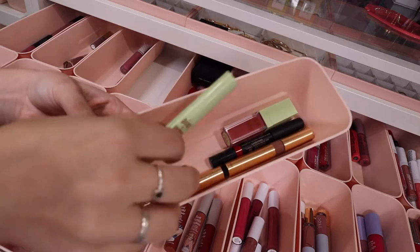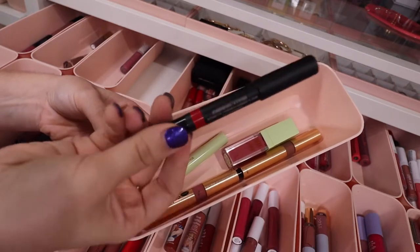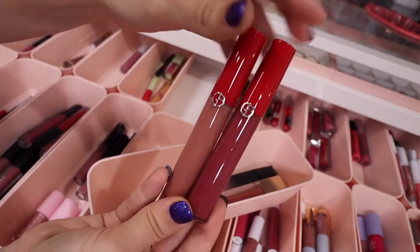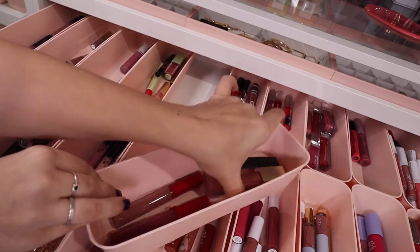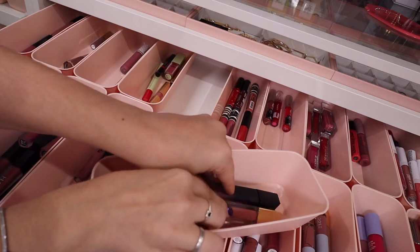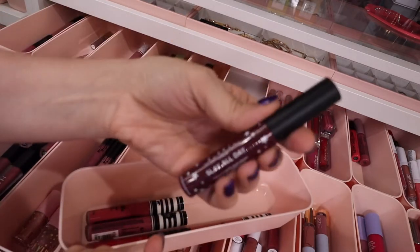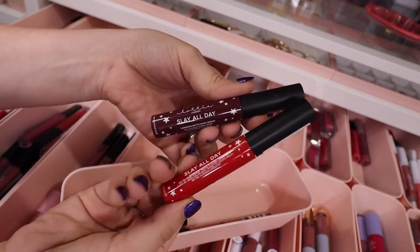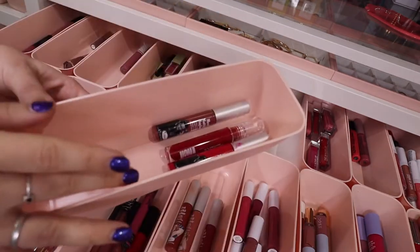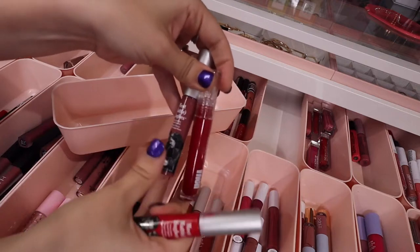I have some from Grande and a few from Pixi, plus one from Nudestix — their crayon formula is actually really nice. Then some higher-end ones: a few Power Magic lipsticks from Giorgio Armani, Il Makiage, and one from Thera Brushes, which I don't think is around anymore. In another bin I have a few from Lottie London — the shade Vibes is so pretty, especially in fall months. I also have a red from them, some Kissable Lips from Koki Cosmetics, and one from Ciate London. I also spotted a couple more theBalm Neat Matte Hues that ended up in the wrong bin.